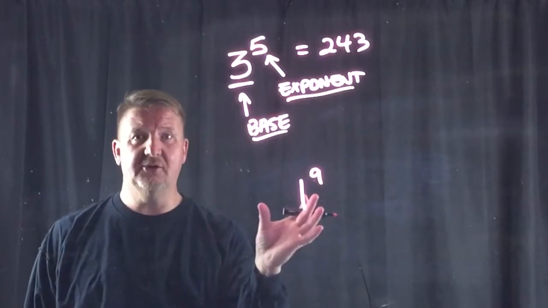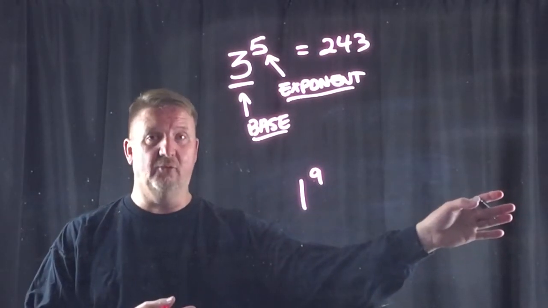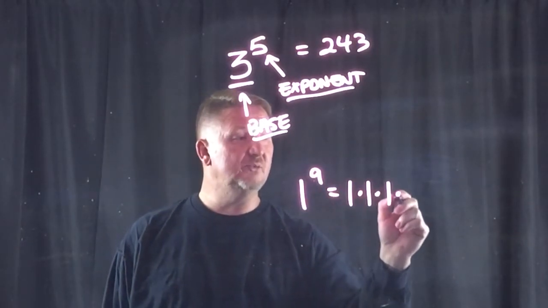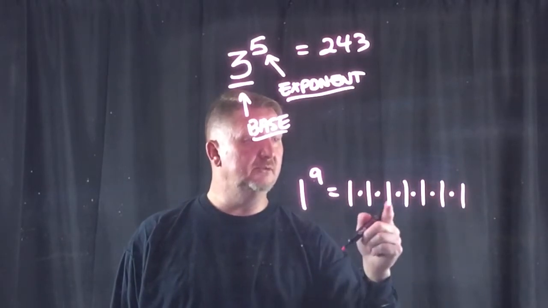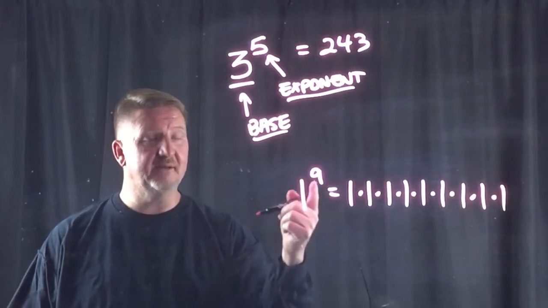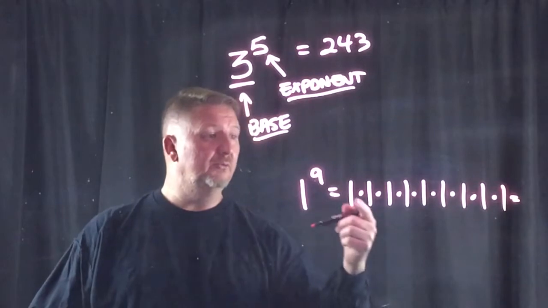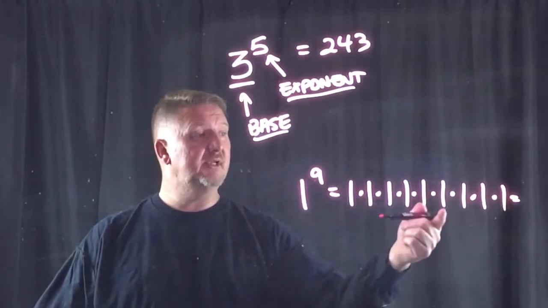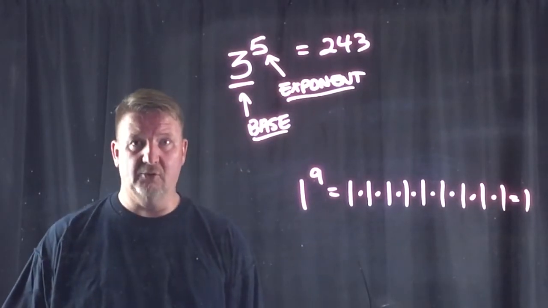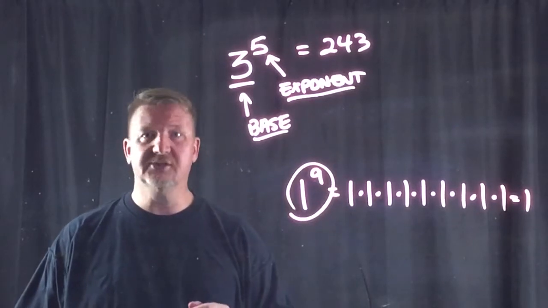All right, this is the last example I'll do where I take an exponent and write it out in its expanded form. Okay? So 1 to the 9th power means I go 1. 1 is the base, that's the number I'm multiplying. 9 tells me how many times I have to multiply it. So 1 times 1 times 1 times 1 times 1 times 1 times 1 times 1 times 1 is 1. Okay? This is an important one because you'll see this sneak into a test all the time.